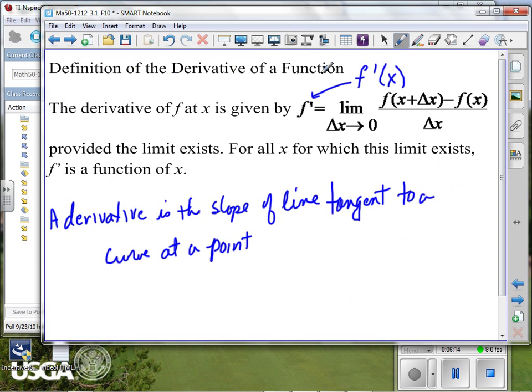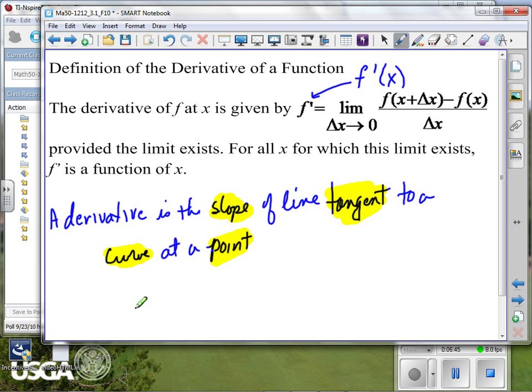Okay. The important words, and a lot of you had these in the other one, so let's just make sure that we are thinking about this. Slope, obviously. A line that's tangent, or a tangent line, however you want to say it. And this is the one that I was looking for on what you contributed. It is the slope of a line tangent to a curve, and the curve is going to be our function, f of x, and it's at a point. So we're looking at it at a point.